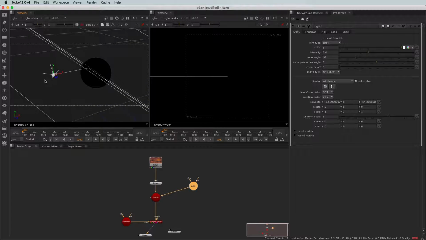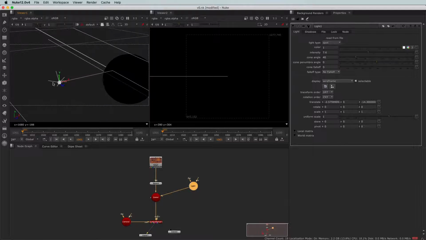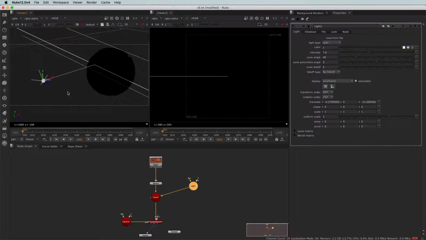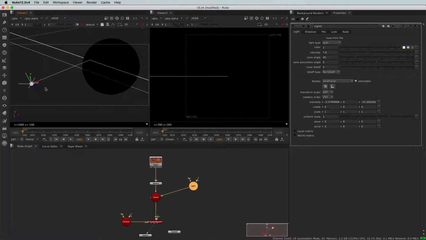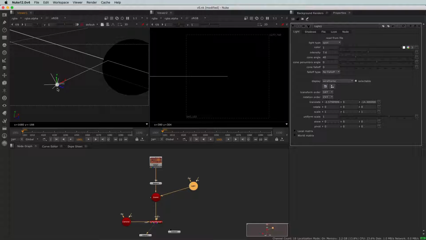And this is because when it's on spotlight, the light is emitted through that cone here. And I will have to rotate my light for that cone to hit the planet. So how do I do that? Well, as we saw earlier on how to modify things, I will just hold down the Control key, or Command if you're on a Mac, and I will rotate my Y-axis here in order to hit the planet.